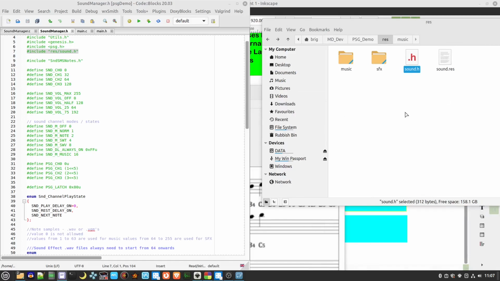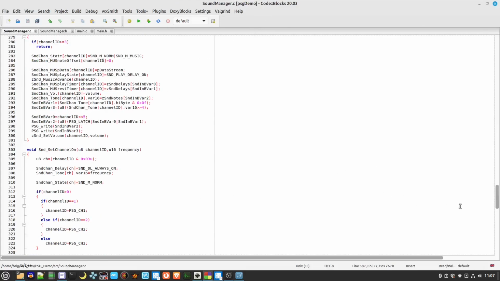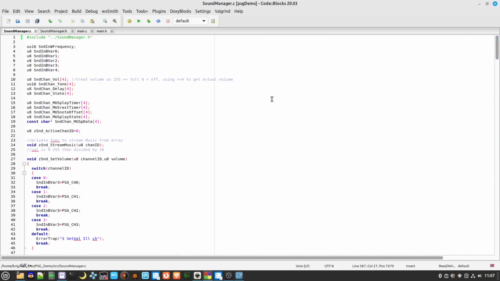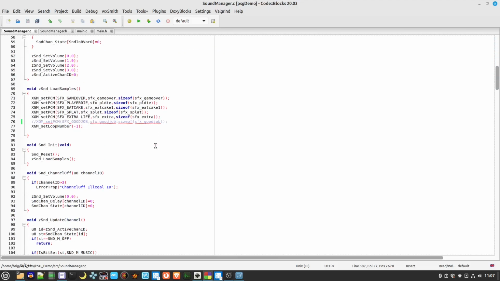As you could see from that, they are arrays. Then at the start of your sound initialization, you see here I access this function, load samples. All of the WAV files, you have to load them in here.